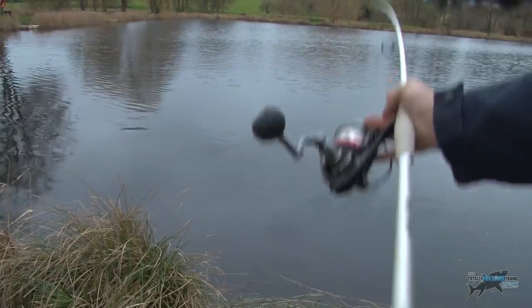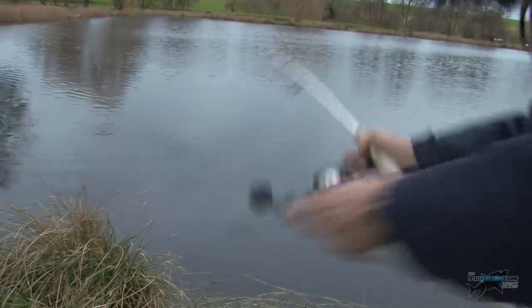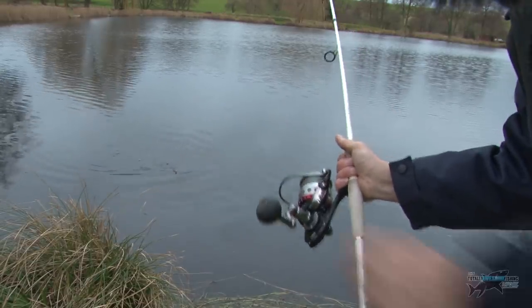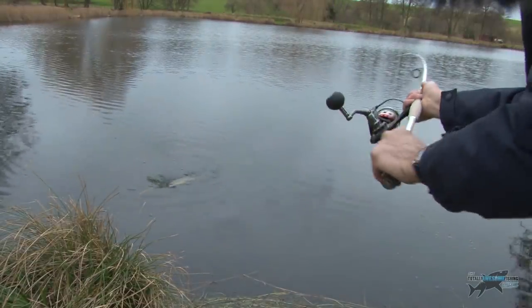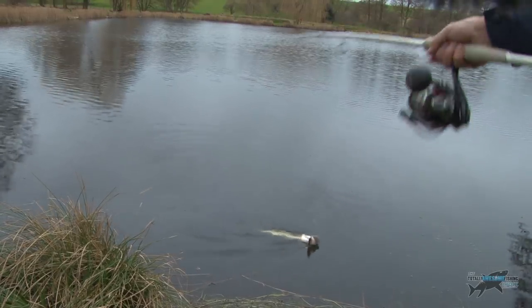Guys, hooked up to a pike on that big slider lure. Nice looking fish. Took me right in close. I don't know if you're going to see him before the hooks ping out, hopefully you will. There he is. If I can zoom in on.